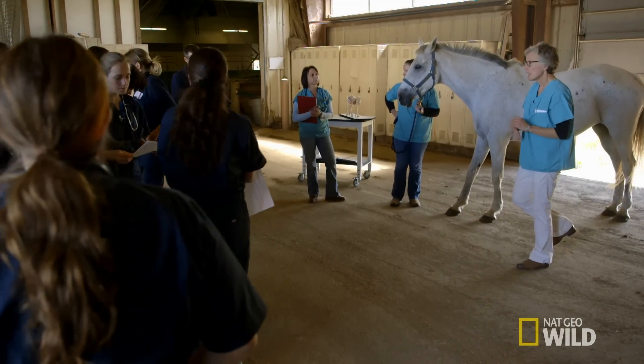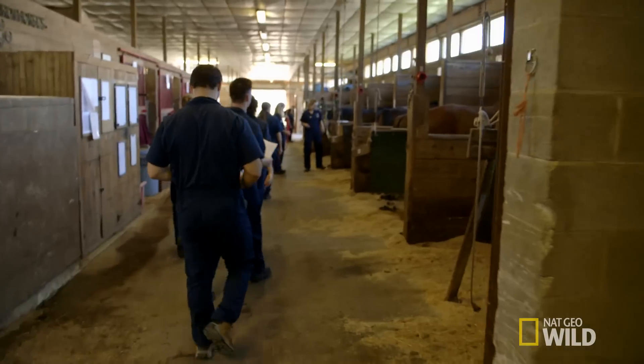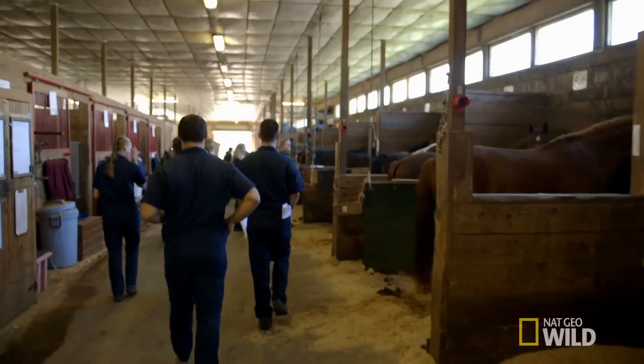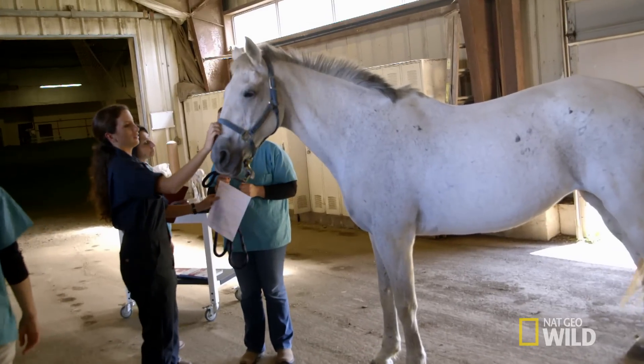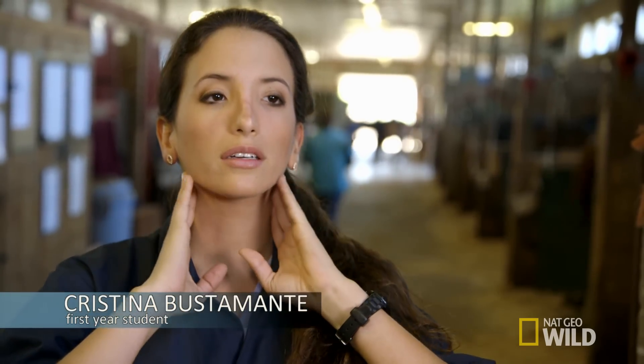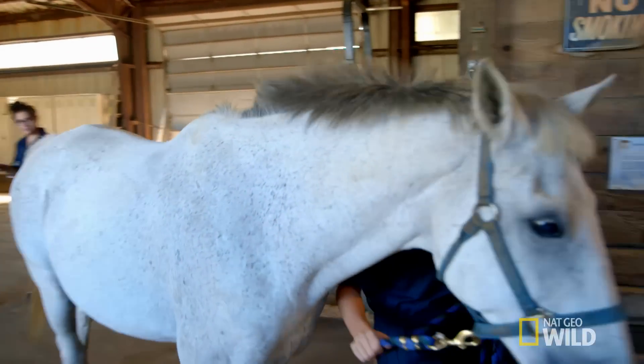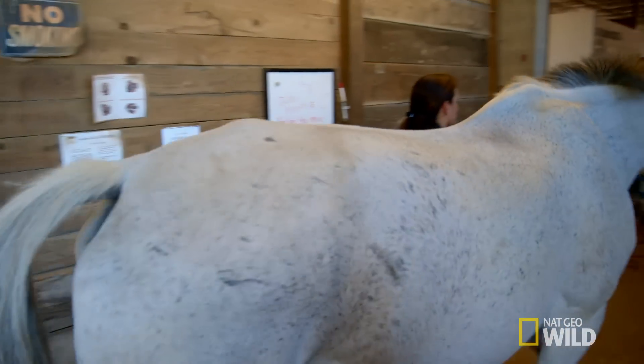So let's divide into exam groups and use anybody except Symphonia. Okay, grab your ponies. The purpose of today's lab is to examine the head and neck of a horse. It's nice to have a lab coming out of the test. I think that is relaxing, and it reminds us why we took that test and why we want to be vets.